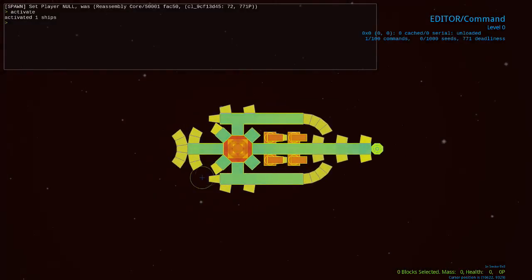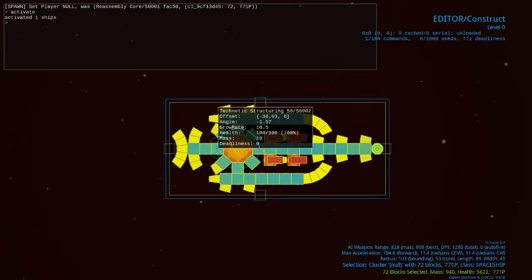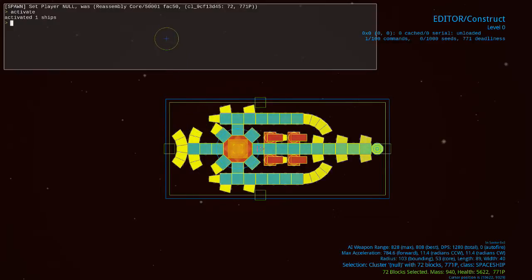Now, so we have a nice little ship. We kind of want to save it, and we want to put it into our mod. So let's click on it with command, or you could double click on it with construct. Either one works. Go up here and type export. Okay, space, and then open quote, and then close quote as well. So now go. This is purely for denoting the name. If you want a name that says like the big ship, for example, and you obviously want spaces between.